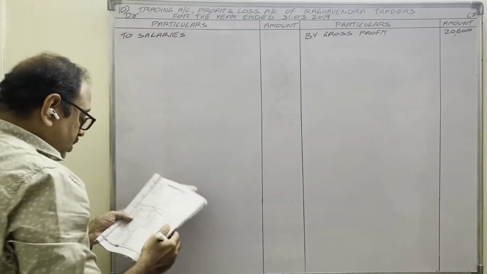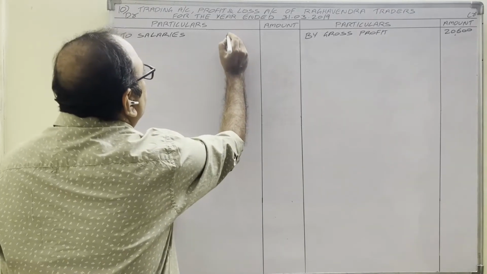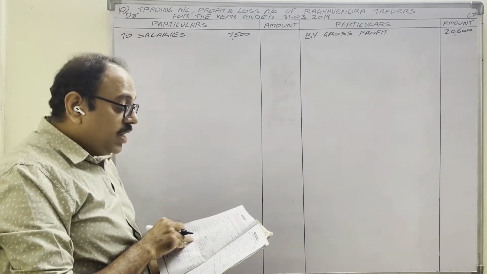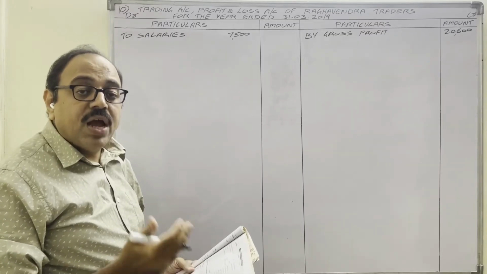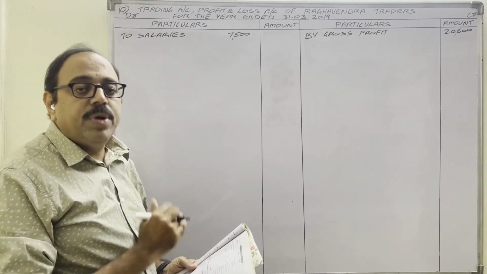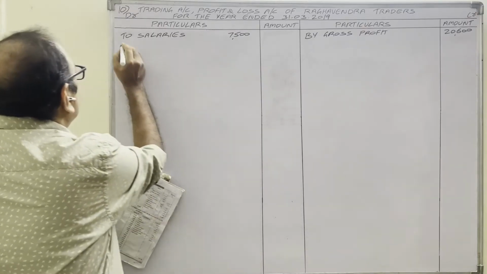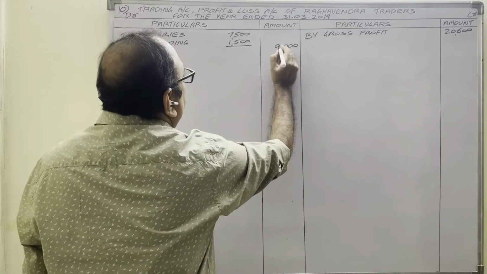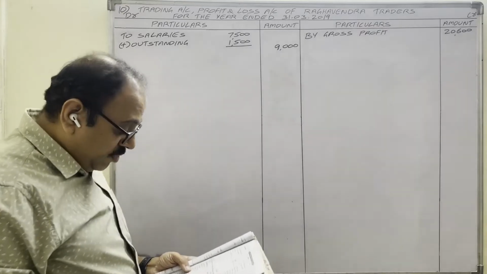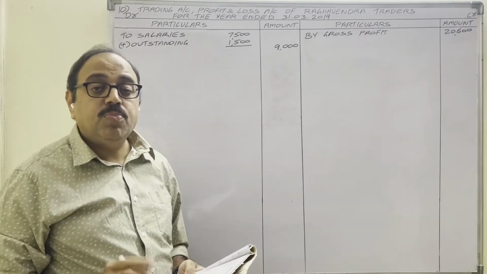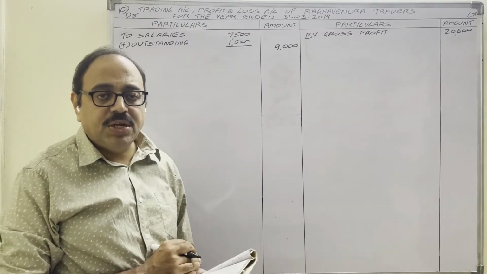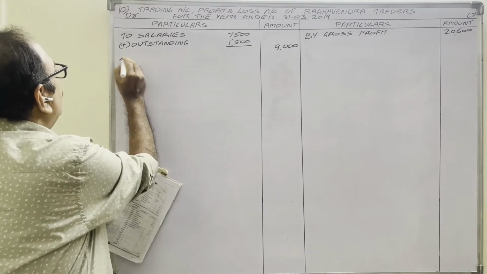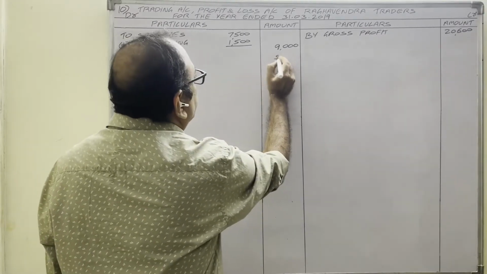Adjustment is given, therefore the salaries amount in the inner column is 7,500. Adjustment number 4, outstanding salaries 1,500. 1,500 more we have to pay. So the outstanding we have to pay, no? Therefore we should add plus outstanding 1,500 rupees. Total in the outer column 9,000. Next, wages completed. Postage means postal charges, not related to manufacturing, no? So this is also indirect expenditure. Profit and loss account debit side, to postage 5,100 rupees.